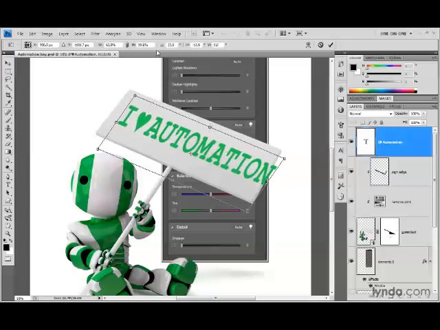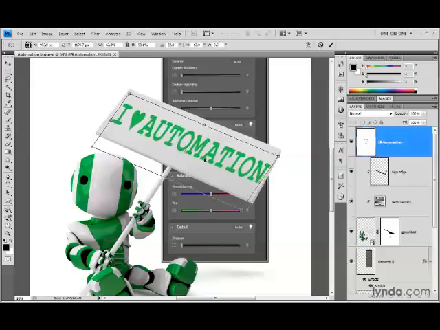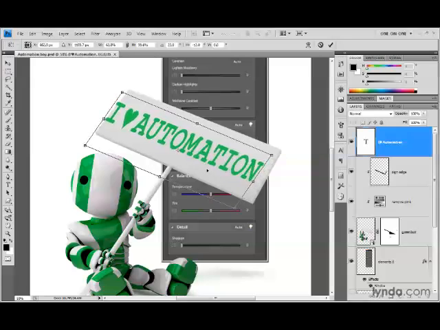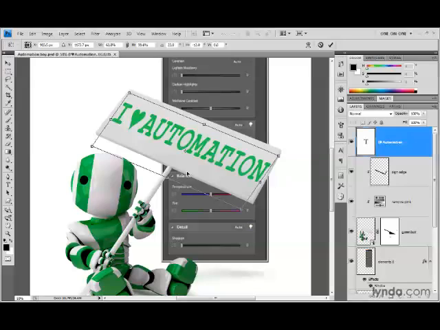And you can apply values from the options bar if you want to, if you know the exact numerical value by which you want to rotate a layer or by which you want to slant it, that kind of thing. But in our case, it's a lot easier to just go ahead and drag the handles or drag outside the bounding box in the case of rotation. Notice if you drag inside the bounding box, you're going to move the layer to a different location.